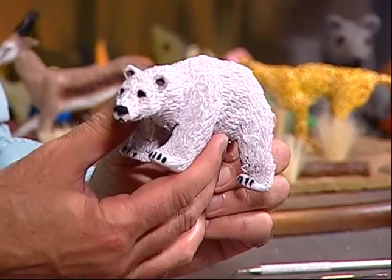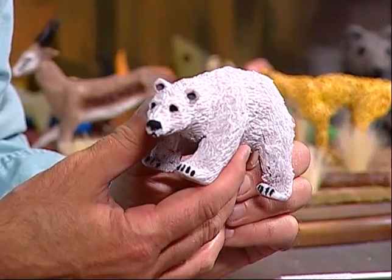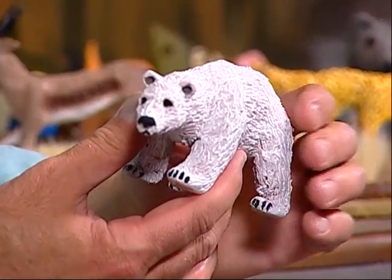My name is Louis Palladini, and tonight I'd like to do an animal that everyone is familiar with. I like to do a polar bear, and I like to show you how to do that from start to finish. This is one of my favorite animals. It's up in the Arctic, you know. They're very beautiful animals, you know.